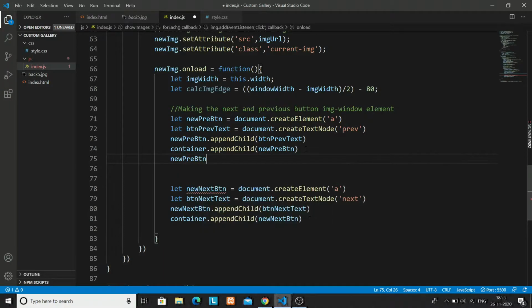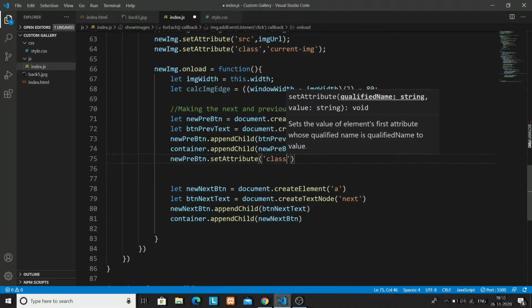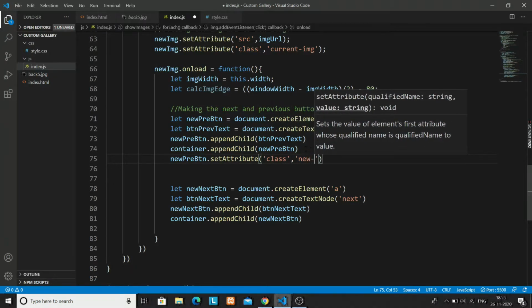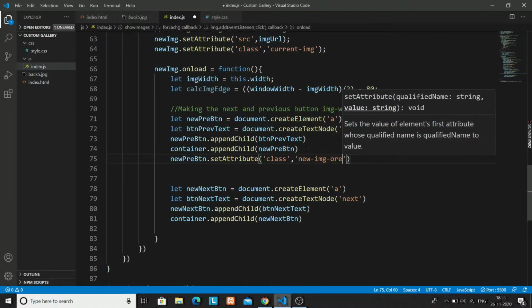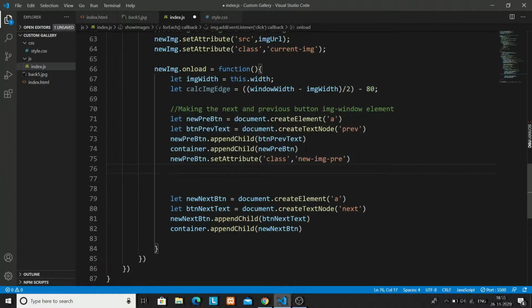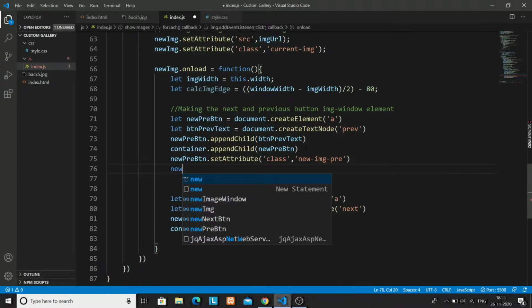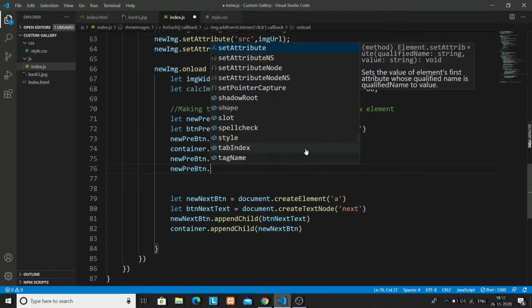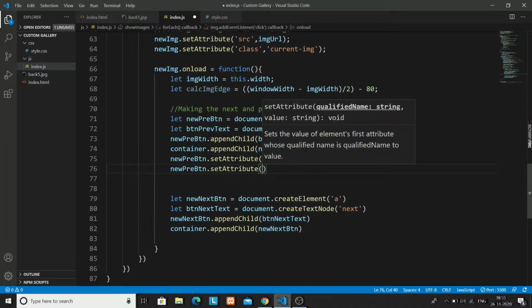So we need to specify the position, and for that we are going to add a class. So setAttribute class, and the class will be new image or img pre. This means the new image will be there, and it will be the previous image.